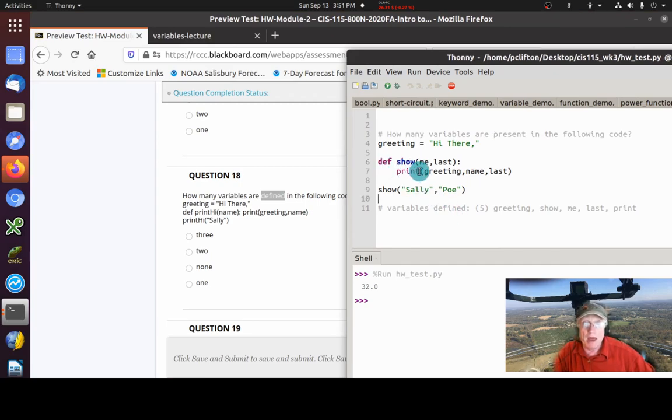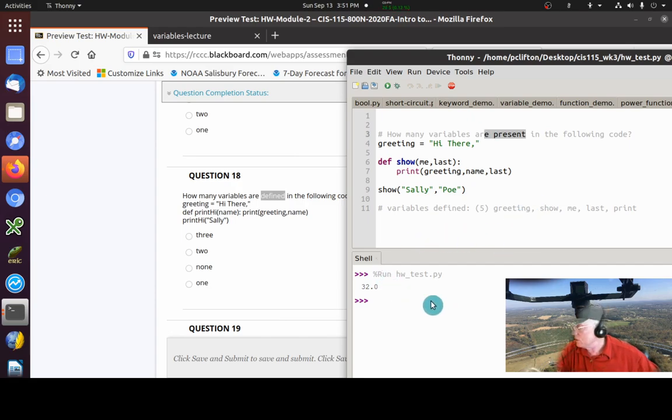And remember that the built-in functions in Python are variables too. Okay? But we don't define print. Print is actually something that came with Python. So that's why the answer is different in this one, whether they ask it as defined or present.